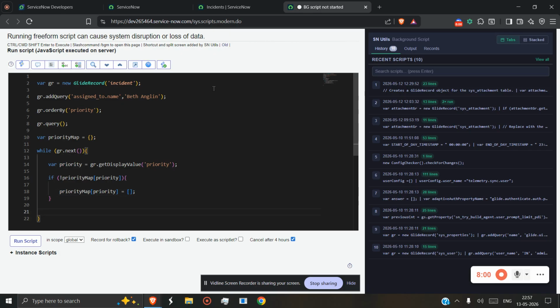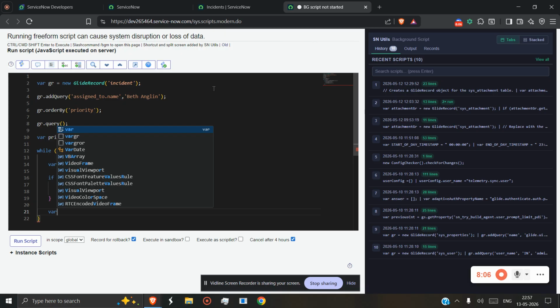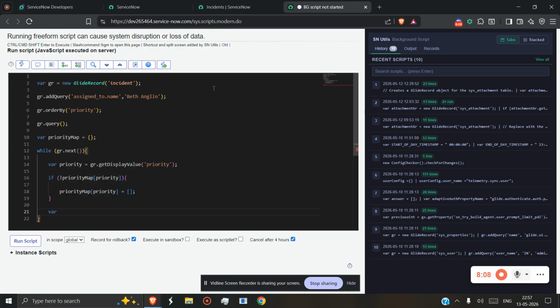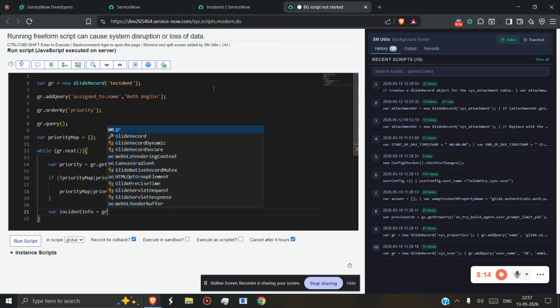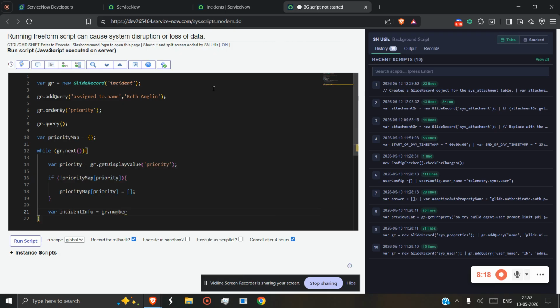Now I want to build a formatted string with the incident number and caller name. So for that I'll again declare a variable, incidentInfo, is equal to gr.number plus. So this is how we get the final output.